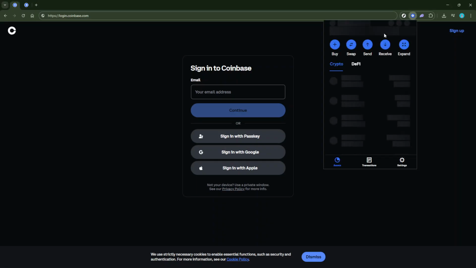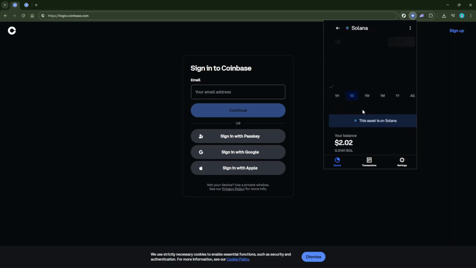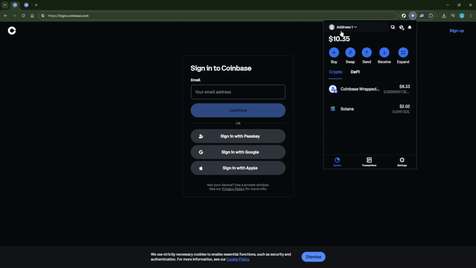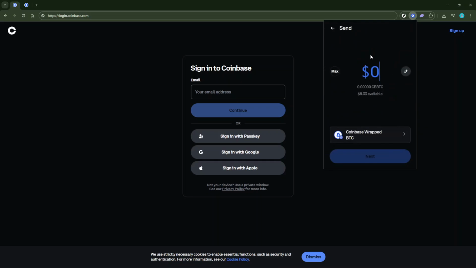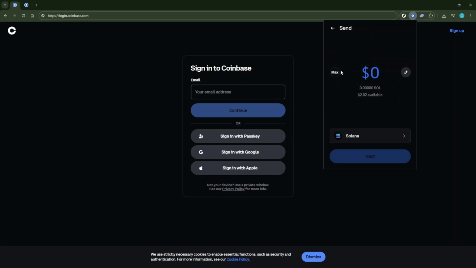Before you hit send, check your wallet balance carefully. You need enough of the token you're sending, plus a little extra to cover network fees, often called gas. On each blockchain, gas is paid in the chain's native token. For example, Ethereum transactions require ETH for gas, Binance Smart Chain uses BNB, and Polygon uses Matic. If your balance is just enough for the transfer but you don't have the native token for fees, the transaction will fail. Leave a small buffer so fees can fluctuate without causing issues.